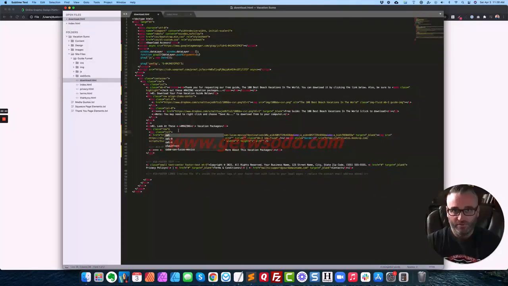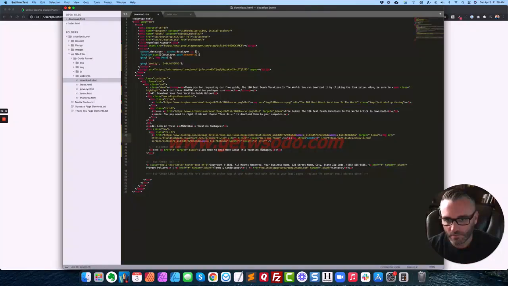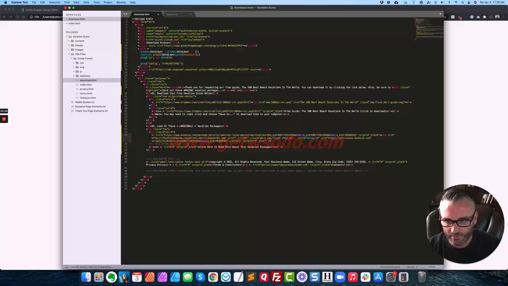It's still 12 columns. So if we want to have two columns, then you would do col 6, like, you know, 2 6 columns. Close that, and then really not closing it right there. We're going to include this link.